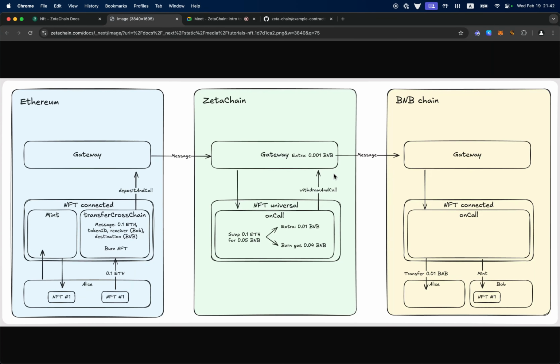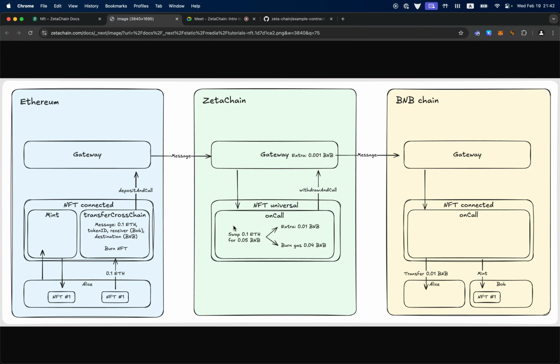And if there are some extra tokens, they will be transferred to Alice. Let's say the price has changed, because it takes some time for the transaction to be processed. Then the extra tokens will be transferred to Alice on the connected chain. But ideally, there are no extra tokens because you queried the contract and supplied the right amount of tokens.